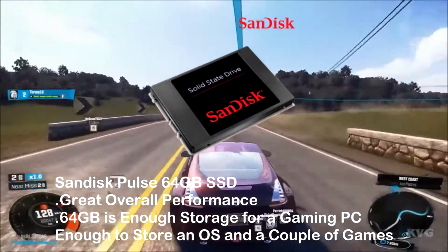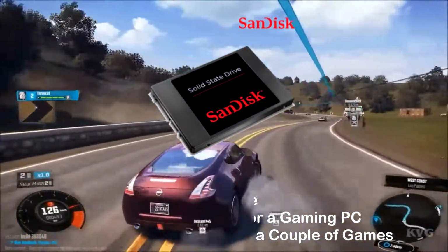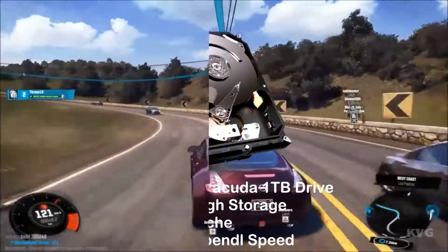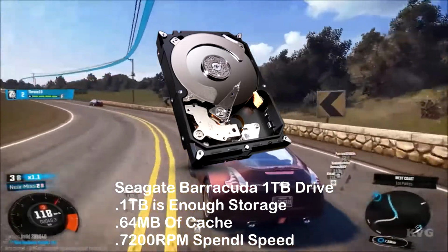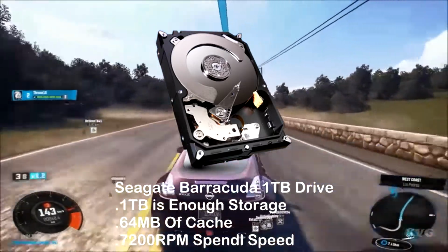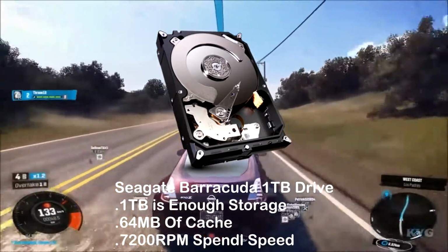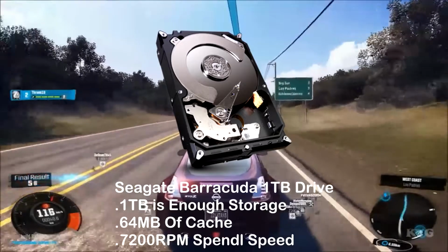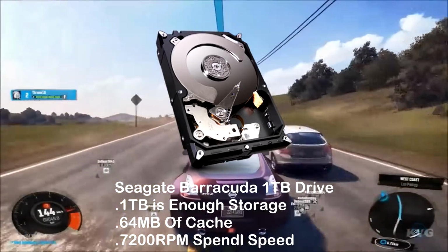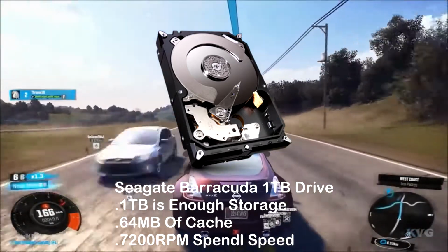So you're definitely getting really high performance for this SSD, and it's quite a good bang for the buck SSD as well. For our main drive, we're still going with our 1TB Seagate Barracuda ST10 drive. Now, this is one of my favorite drives I've used pretty much in all my builds. It's a 3.5-inch drive, a SATA 3 drive featuring SATA 6GB per second support, 7200 RPM spindle speed with 64 megabytes of cache, and pretty much 8 millisecond response time. Very good hard drive, and overall very good for the money.